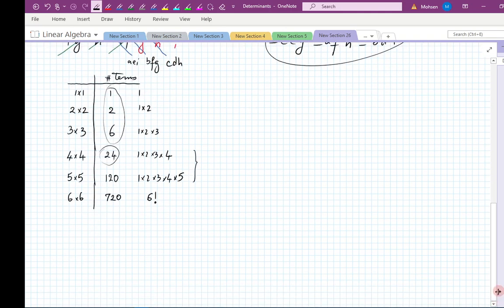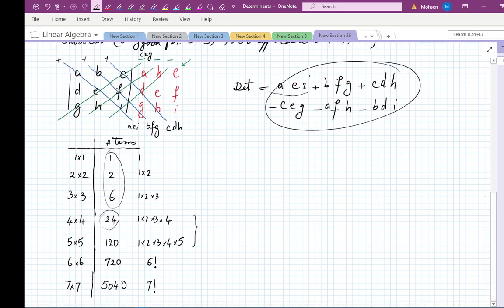So those of you who have taken your calculus sequence, you remember factorial. 7 by 7, multiply this thing by 7, becomes 5040. You're gradually talking about something. You remember I called it a monster? So 5040 terms, each of them product of 7 entries. 2520 of them positive, 2520 of them negative, and so on.